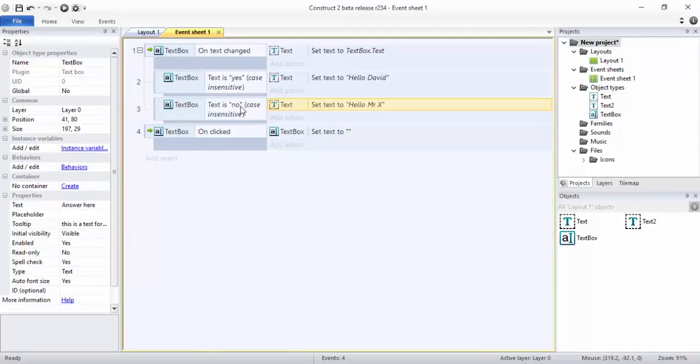So perhaps here, instead of just comparing with no, it could be something like contains no, and you can use some of the string functions that you already have with Construct to do that kind of thing. But this is kind of like the basics.